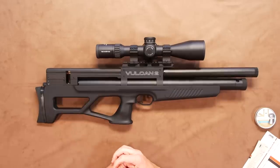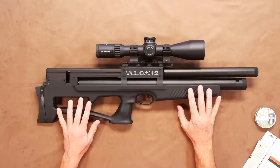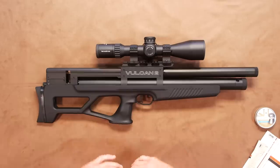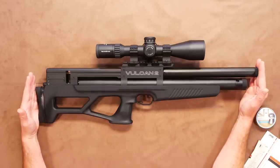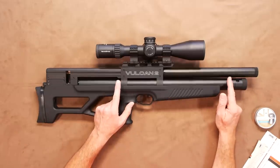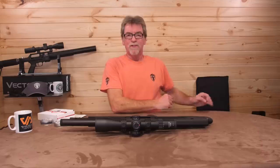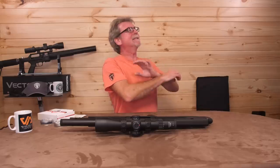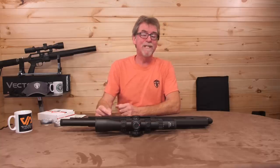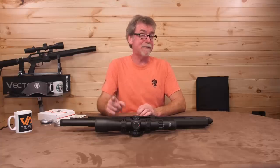A few stats to start with, along with what you get in the box. This is the all-black synthetic version and tips the scales at 3.7 kilograms unscoped. It has an overall length of 760 millimeters, which is 60 millimeters longer than the Vulcan 1 predecessor. The barrel length is 500 millimeters, which is again longer than the Vulcan 1 by 50 millimeters. The barrel is the tried, tested and competition-winning cold hammer forged CZ barrel with its excellent reputation. So it's already got its work cut out in terms of accuracy promises.